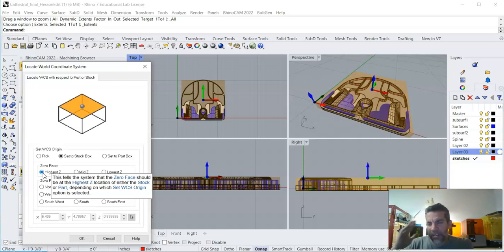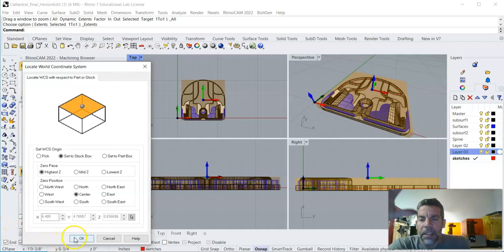Part of it, I think, is just the way my mind thinks. I like to be cutting in the negative so that my stock is 0 and I'm cutting everything below that 0. Versus if I level or 0 to the table, everything I'm cutting is in the positive. Just for my mind, I like the simplicity of this, because I understand anything in the negative is cutting into the material.